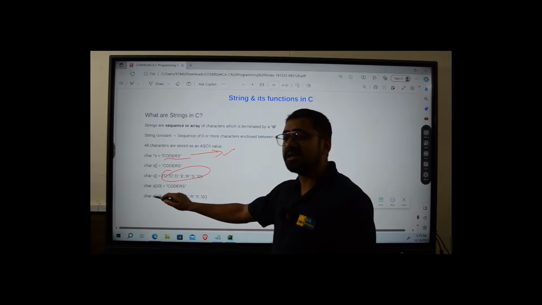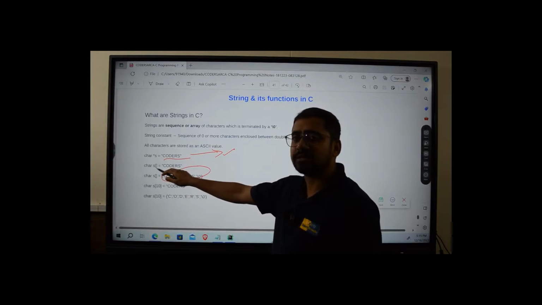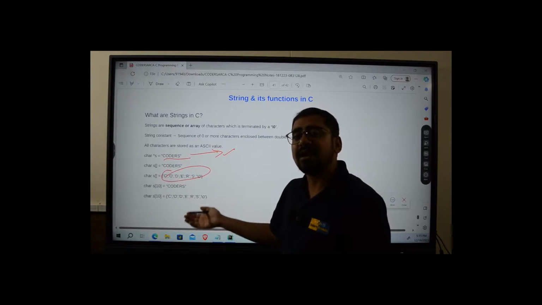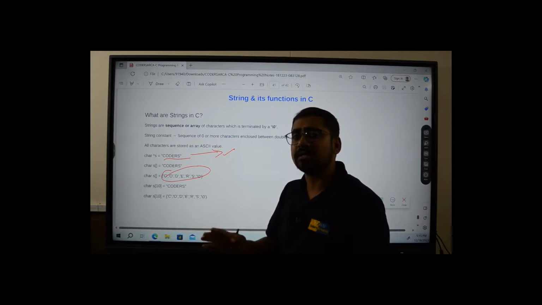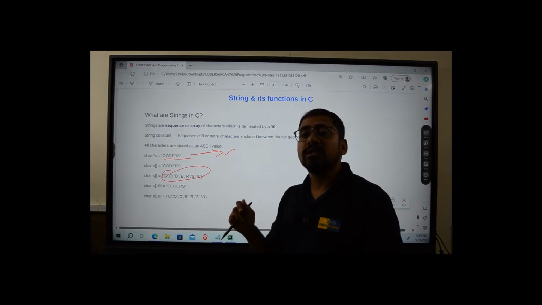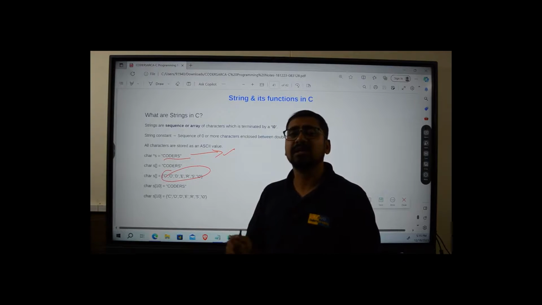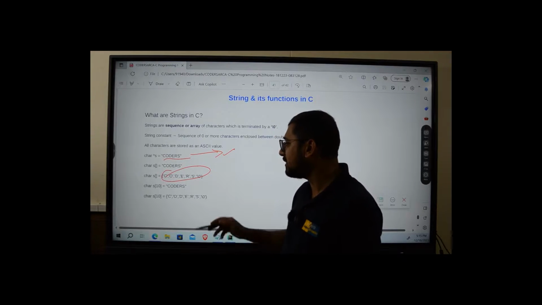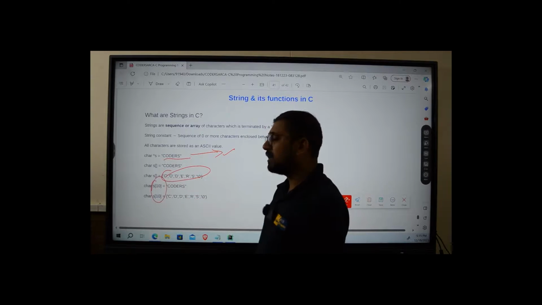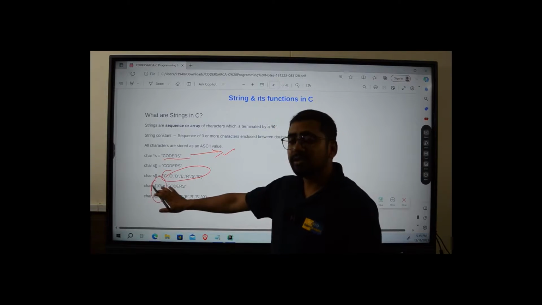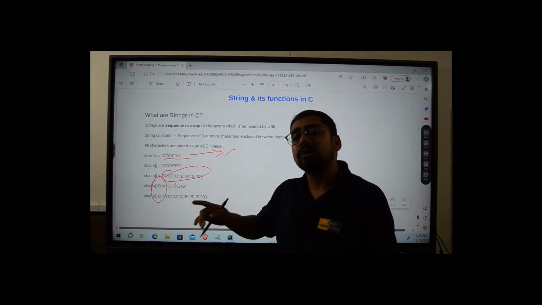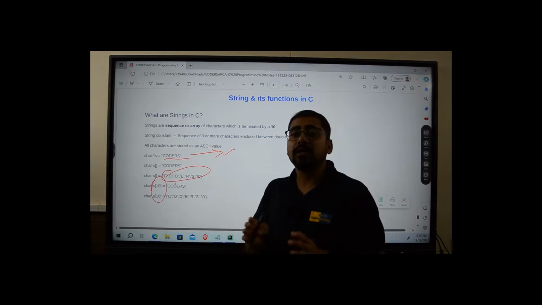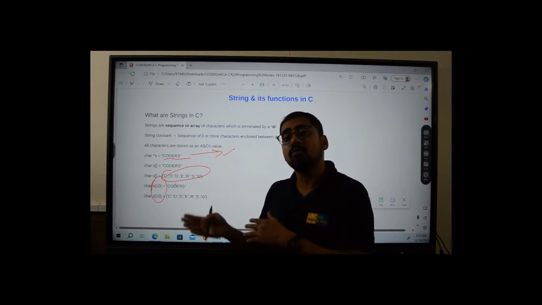Similarly, here I have initialized the size, and here we have not initialized the size. If we are initializing the value in the string variable, then it is not necessary to give the size. But if we are not initializing the value and are just declaring the string variable, then it is very necessary to give the size. Here I have given the size as 10. Even so, it is not necessary that I give a string of size 10. Here we can also take strings of size less than 10, but not more than 10.